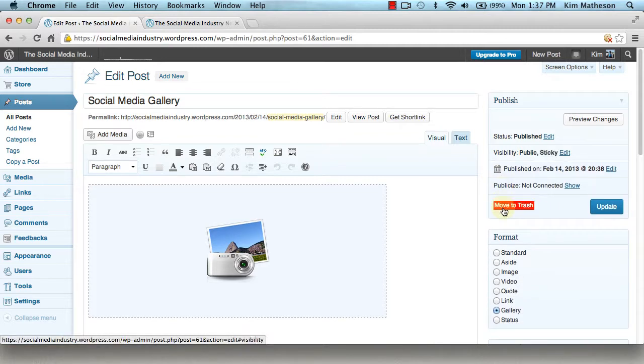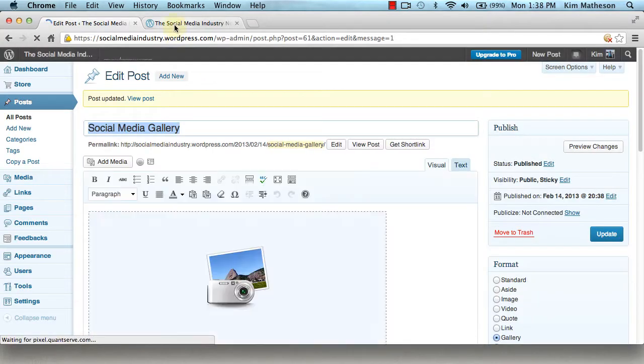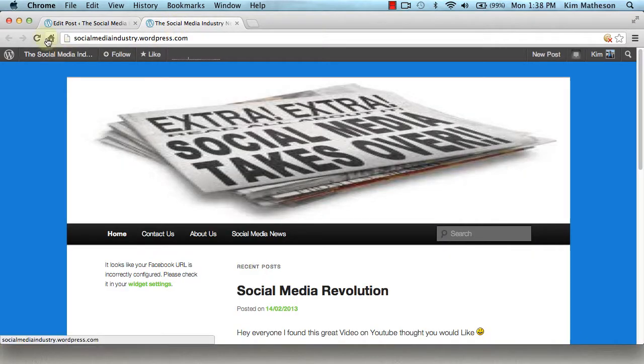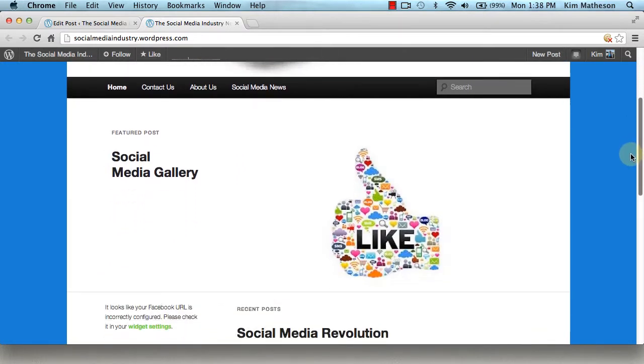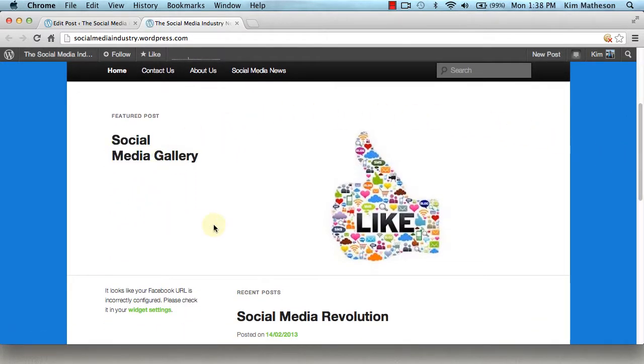I'm going to hit OK and I'm going to update, and let me go back and refresh my web browser and let's see these changes take effect. So let me refresh, and here you can see we now have this image featured. So we are actually creating a gallery for our post.